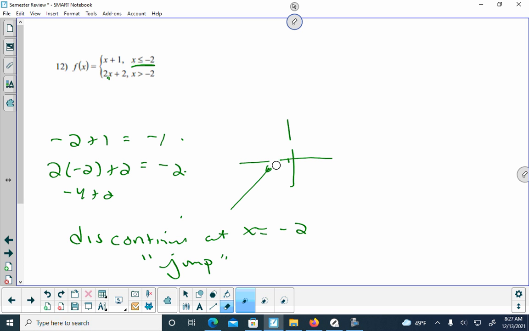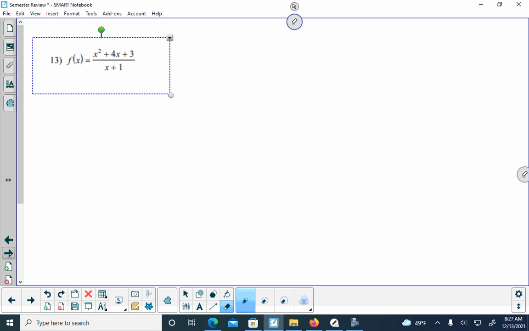So there, and then I have the hole there, and then I will have, why am I having such a struggle today? And then the equation will go something like that. So I'll have a hole here, I have that jump where they don't connect. If these two numbers were equal, the same, then it would be a continuous function.